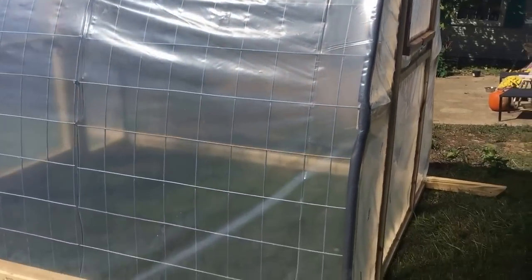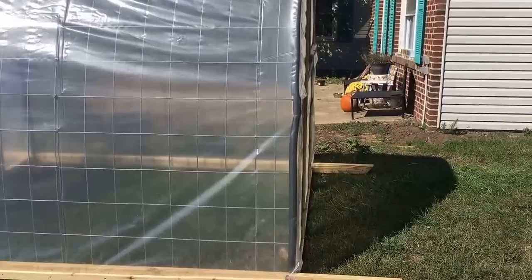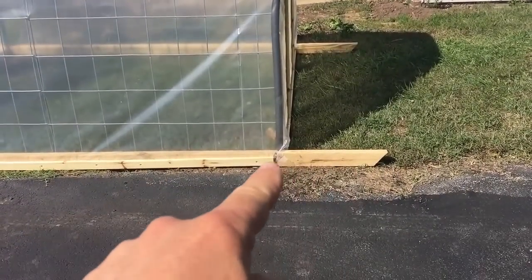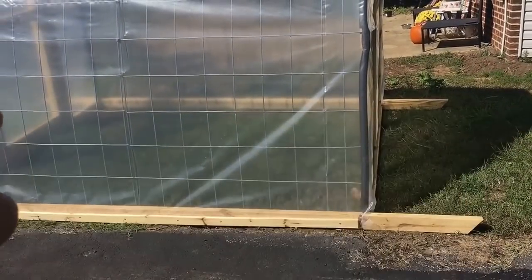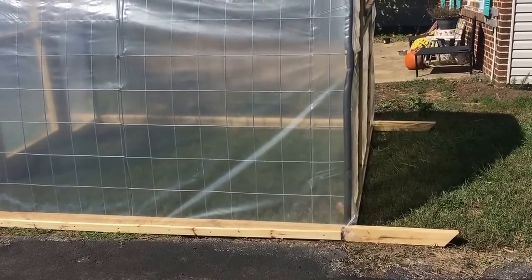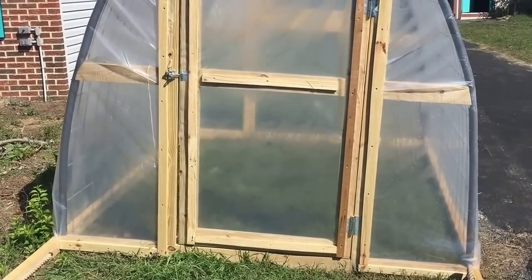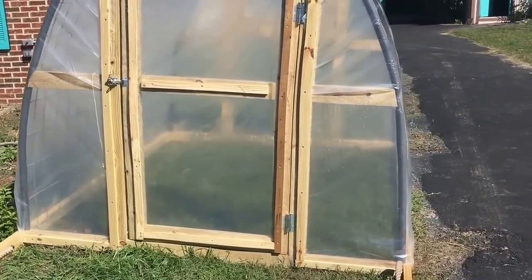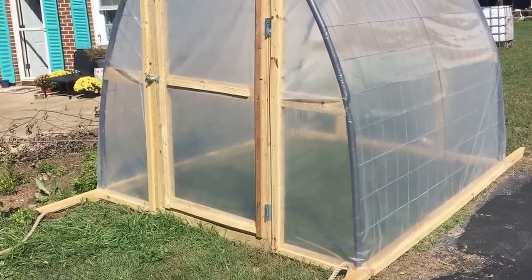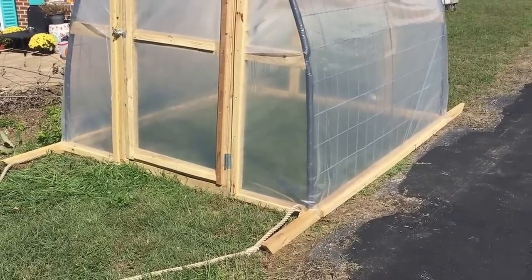Beautiful little structure here — this can be modified a lot of different ways. I have plans for this structure, and I've modified mine: I added on one section and went out 12 foot long. I put shade cloth on mine instead of plastic, and used two-by-eights on the bottom instead of two-by-fours. I added a walkway in the center, which left two beds on each side, and I put in concrete sand to make a propagation bed. The reason I did that was to keep deer out — I used cattle panels on the sides and two-by-four fencing in the front section to prevent deer from getting in. In a 12-foot section, I can get $5,000 of product, and a deer could ruin that in just one night. You still have to worry about rabbits since they can get through the cattle panel, so if you put in chicken wire going around, that would keep them out — but a rabbit is not going to cause that much damage overnight.